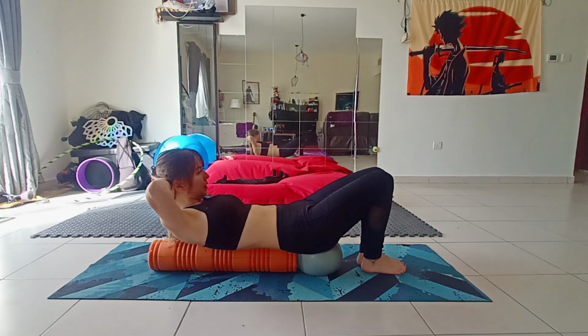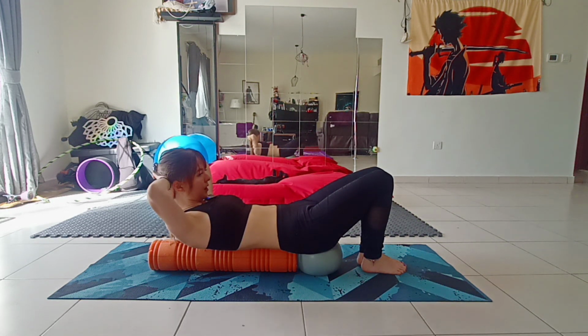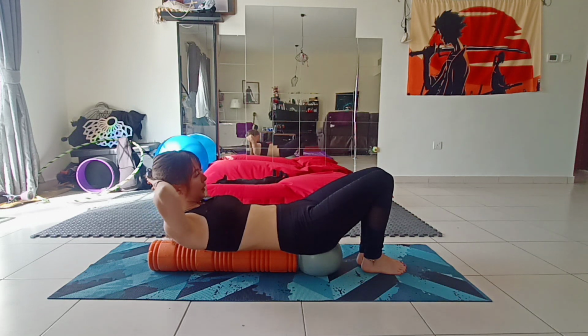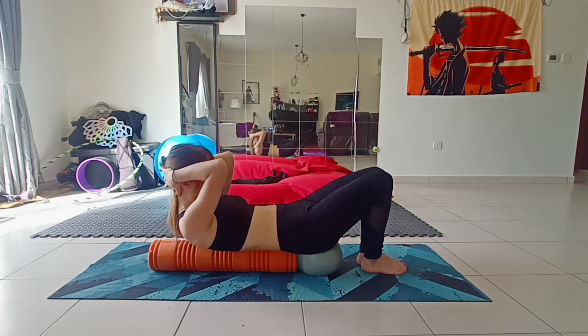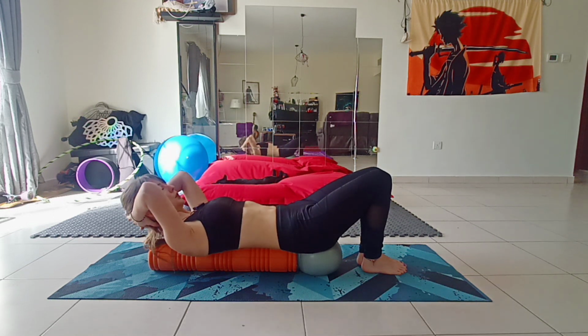Here we're keeping our chest lift and just moving the elbows and respectively the shoulders. One more time, our core is on fire already. Last one, bring the elbows close to the face and we do just 5 small pulses, rolling a little bit higher and a little bit lower. Breathe out when you go up. And last 2. And 1, and roll all the way down.